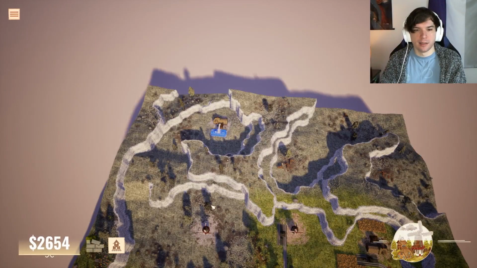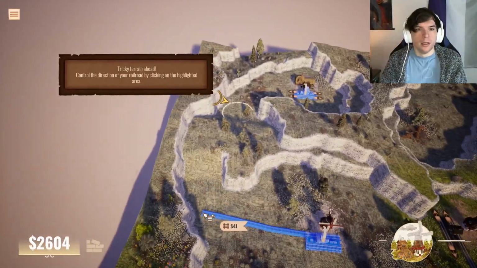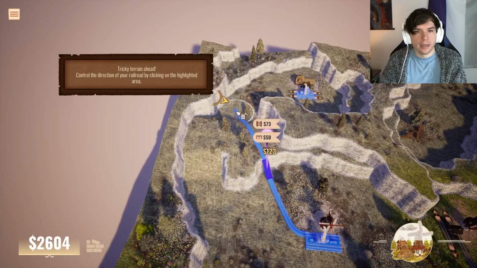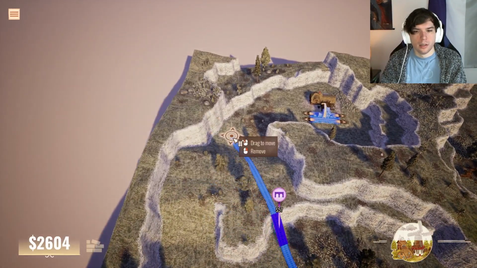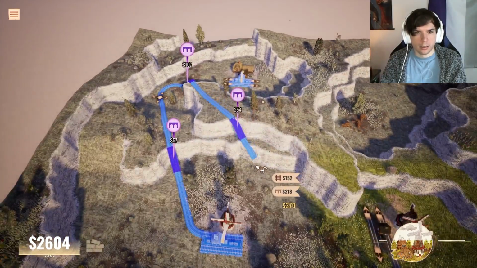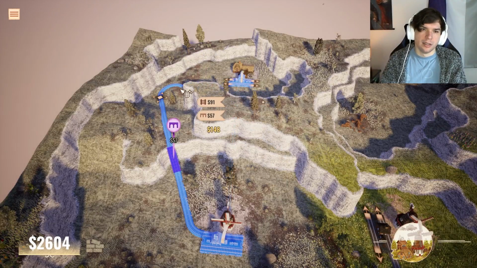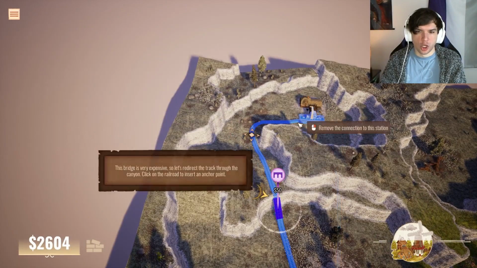So we'll take this, we'll take this. Build. Oh. Tricky terrain lies ahead. Control the direction of the railroad by clicking on the highlighted area. I'll go this way. Oh, I guess I'll go that way. I see. And then that one is on the outskirts, so we'll put it. I don't like where I put that, so I'll put it here and then here.